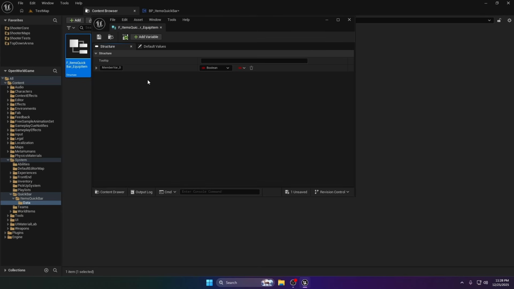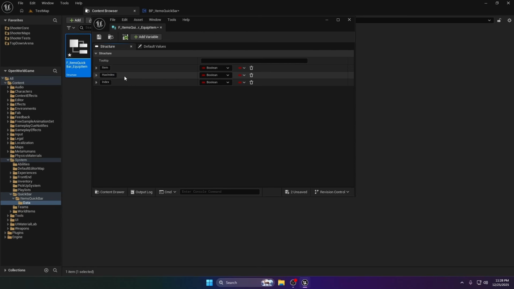To equip an item, we need the item itself and the index for the item. But I will add another variable, here index, and for this we're going to make it has index.